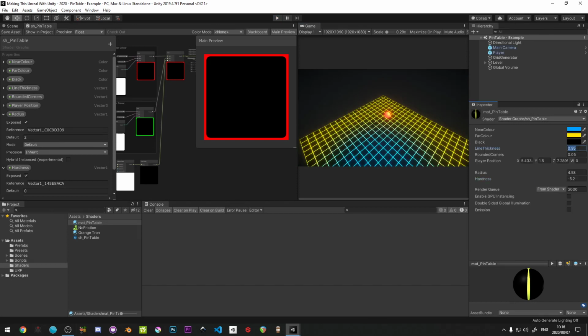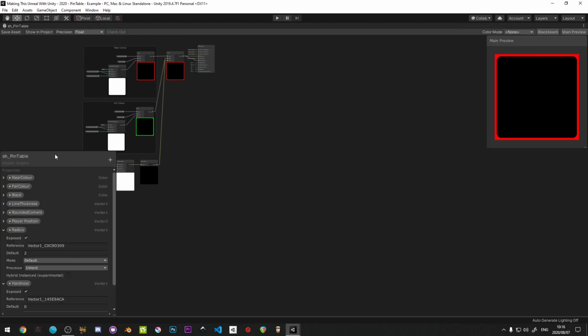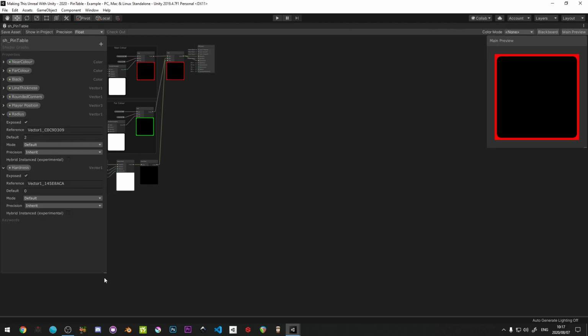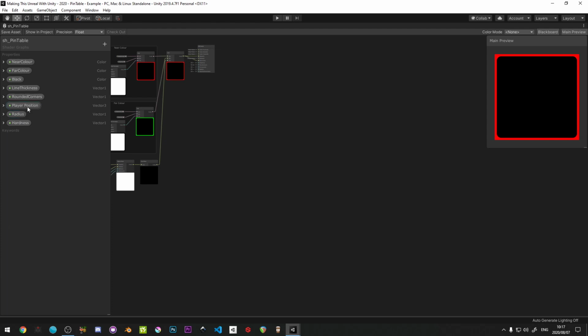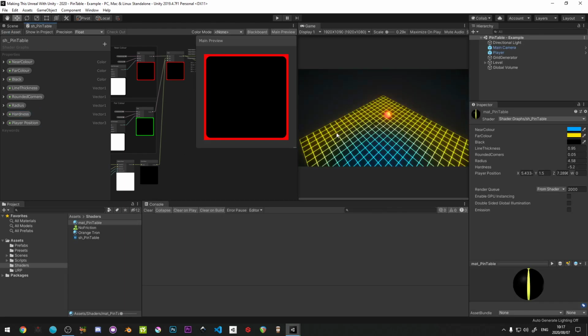I'm going to probably put the radius, I want to move these values up. Player position needs to be at the end, because that's something I think Unity needs to look into, being able to expose variables so we can call it in code, but hide it in the editor like you do in code. Because once an artist sees this player position, they probably assume they should be able to do something with it, and I don't want them to do anything with that variable. I want that variable to be hidden to the artist, but accessible in the code. So let's make the radius something like 3 and minus.